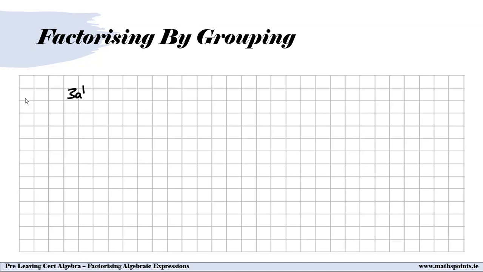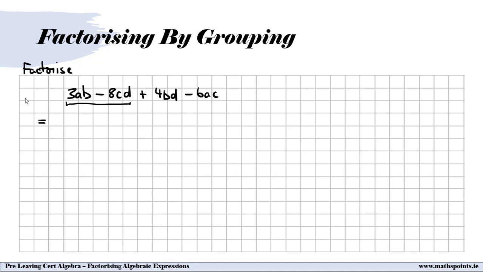So here I'm going to factorize 3ab minus 8cd plus 4bd and then minus 6ac. So this is my expression, and I'm asked to factorize this. Now what we'll notice this time is that first of all, obviously there's no common factor to all four of the terms, so we may be able to use factor by grouping in this. But if we take the first pair here, I notice that there's nothing common here. There's no common factor other than one of 3 and 8, and there's no letter common. We have an a, b in the first term and a c, d in the second term.